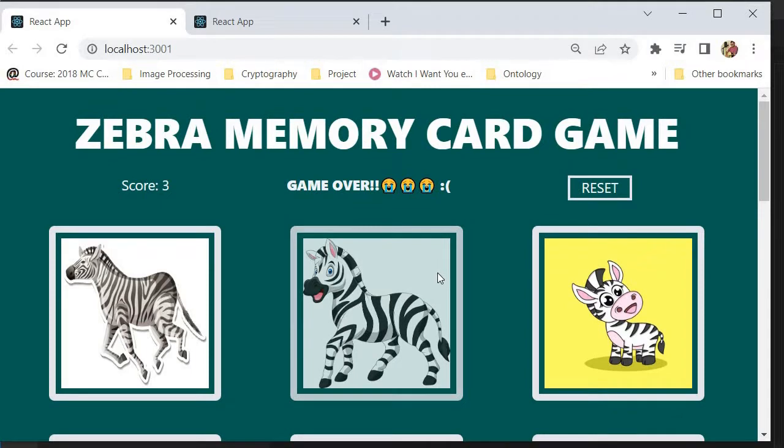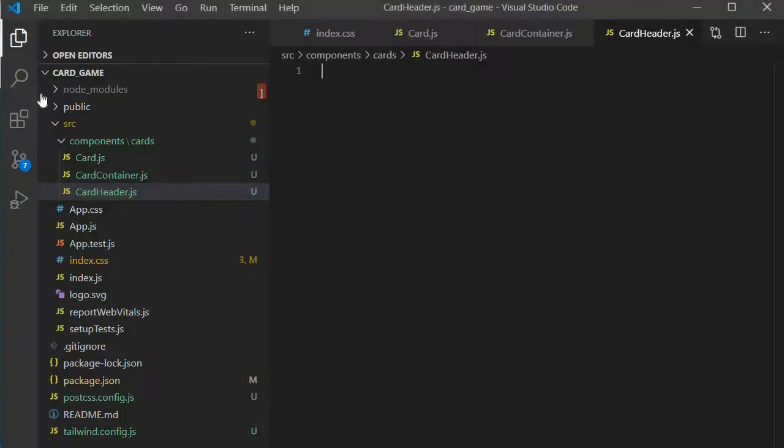Every time you're trying to create a React project, always try to break the project down into smaller components so that you can deal with them individually. Don't try to cram everything into one component. I would highly advise against that. I know sometimes a component is going to be just a small thing, but as long as it does what it's supposed to do, you need to separate it from the rest. So that's what we're trying to do here with our folder structure.